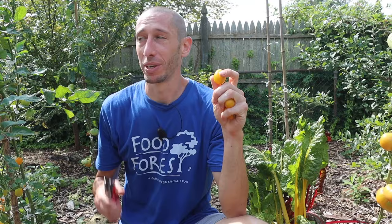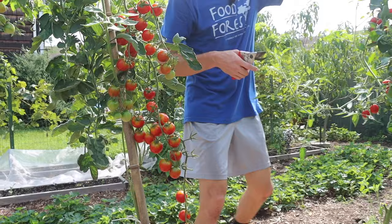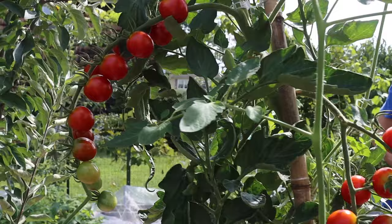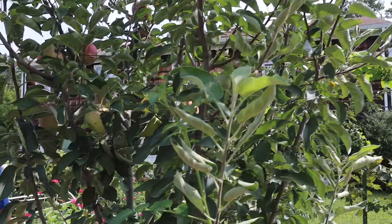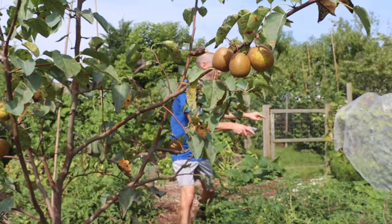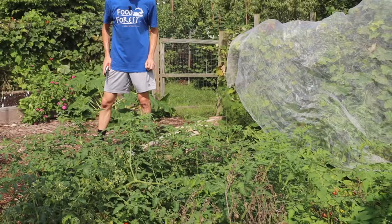I would not use something like this to replace the cherry bomb we have right here. Look at the cherry bomb — look at the size of these, almost like the super sweet 100s but a little bigger. They don't taste as good but the plant's just as prolific as we trail up to the top — it's insane. And then look at the apples right next to it, just beautiful. This is such a fun time of year because there are so many different colors and flavors coming through the forest. I've got some big ideas for this section going into the fall, so stay tuned.